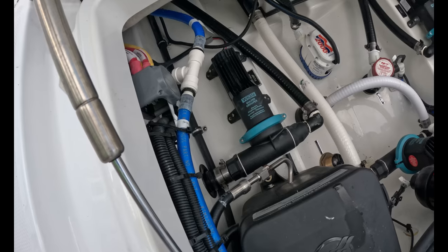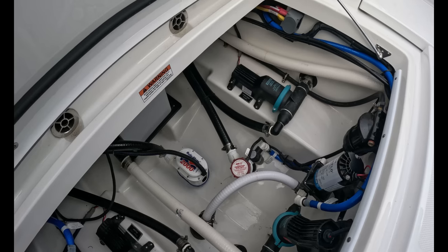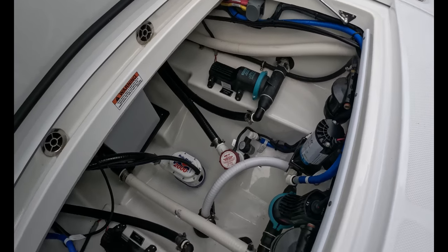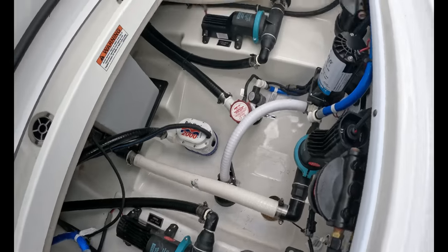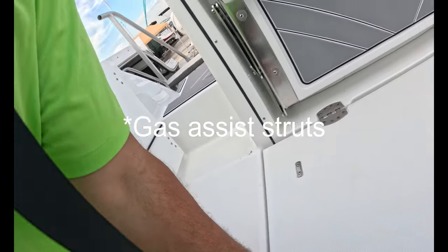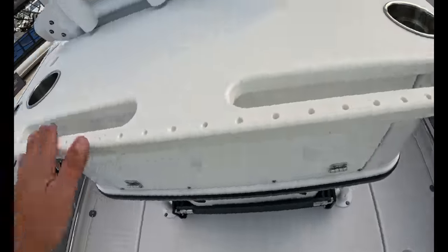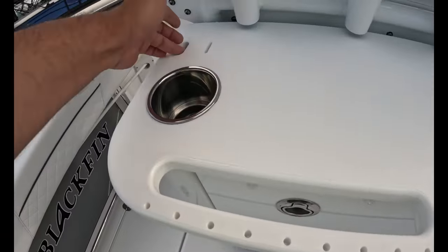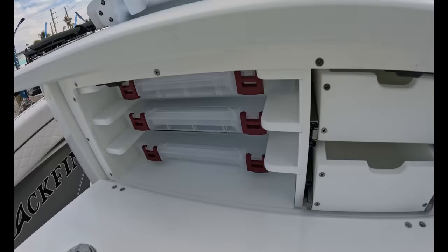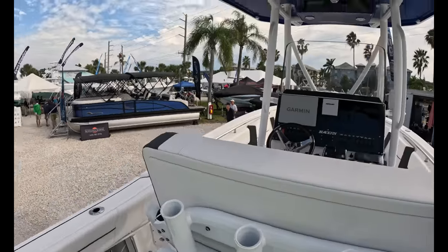I'm sure that's for the fish boxes — that will never break. It comes out slower, one on each side. That, to me, is somebody who knows what they're doing — they're not just putting in a macerator pump that will die after a year. There's your bronze through-hull transducer. Really nice down here, and it's on a friction hinge. Two big boxes on the side. Nice little tackle area — put your scissors, knives, pliers, hooks. More drawers — put some sinkers, some Plano tackle boxes. Four rod holders here, and you've got those in the back too.